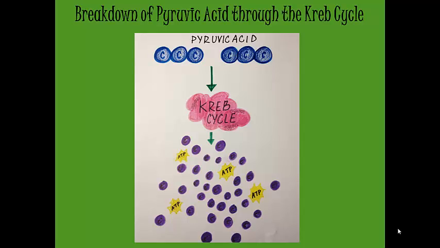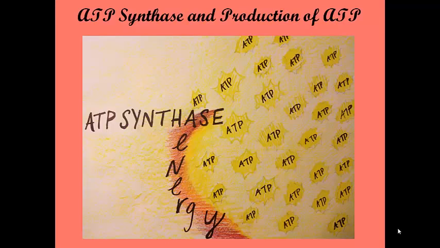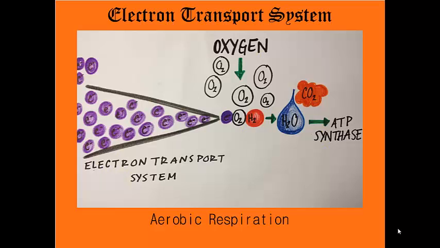In order to begin this process, the cell transports the pyruvic acid into the Krebs cycle, which combines the pyruvic acid with enzymes that form lots of high-energy electrons and some ATP as well. Next, the electrons produced in the Krebs cycle go into what's called the electron transport system. During the electron transport system, molecules come together to help power ATP synthase, which synthesizes a ton of ATP, which is shown here.